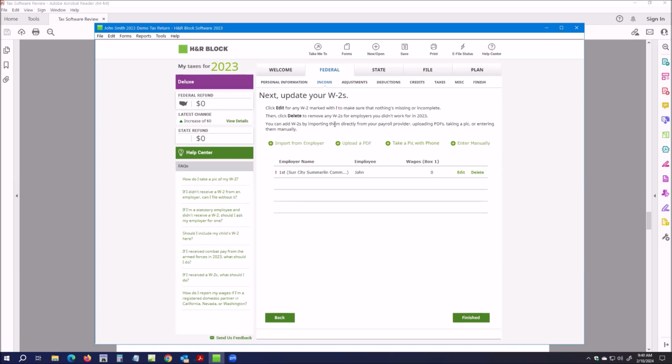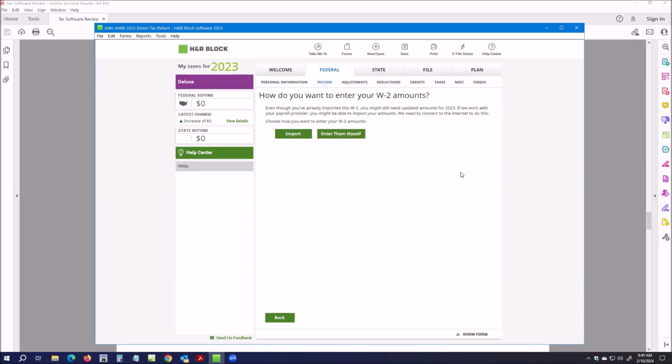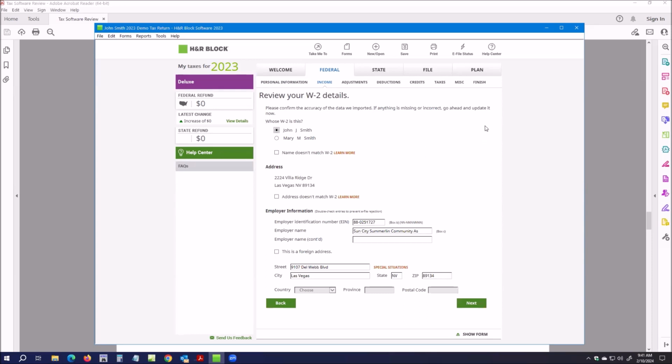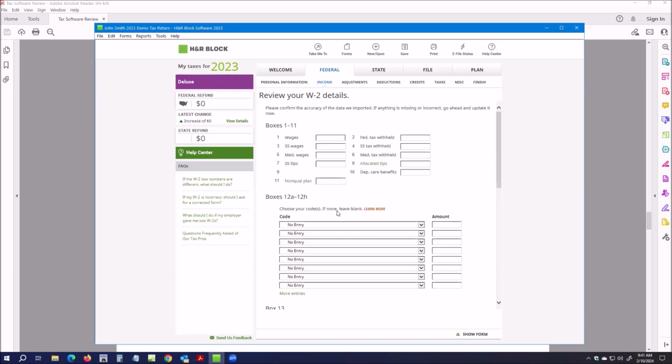Update your W-2s. So John, because he works for the association as a fitness monitor, does have a W-2. You would click edit here and enter them myself, and then they basically give you the form to fill in, and most of that data is in there. His wages and tax withheld and so on.